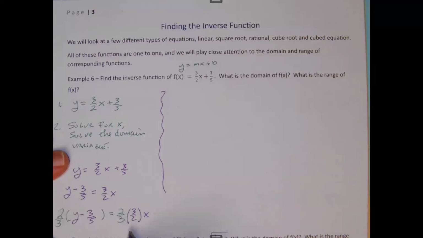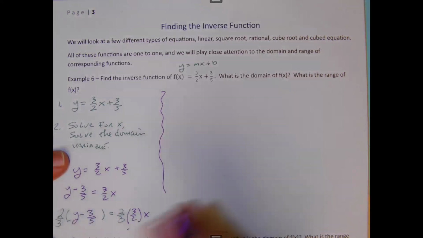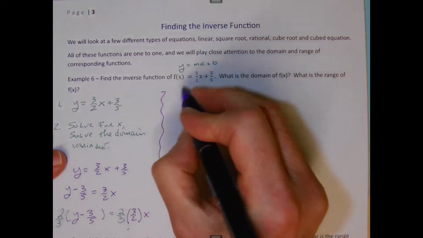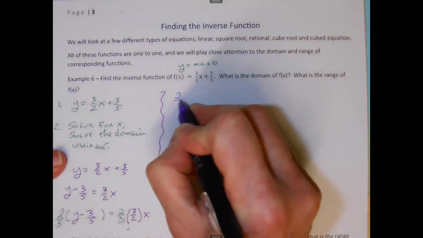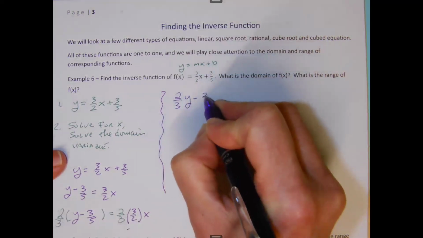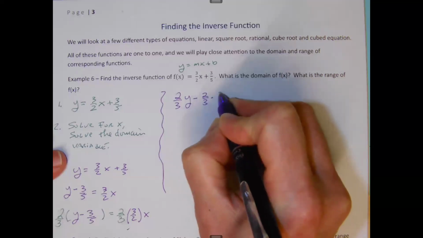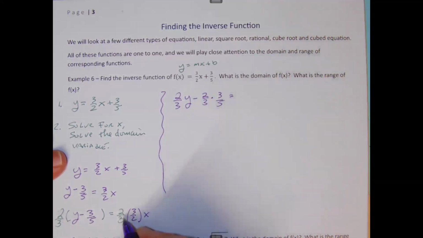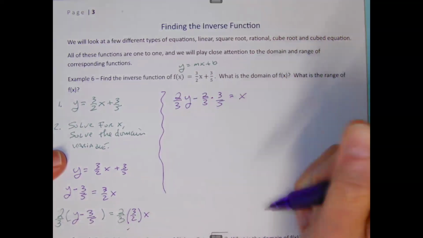But what's the advantage here? I don't have to deal with a complex fraction. At that point, on this side, I don't have to have this entire expression divided by 2/3 and then deal with that. This cuts right to the chase, and I can now distribute the 2/3 if I wanted to. I'm going to on the left. So 2/3 y minus, and again, I'm going to write this out in a moment so you see where everything is going. And on the right, I have 2/3 times 3/2 is 1. So there, I have solved for it.